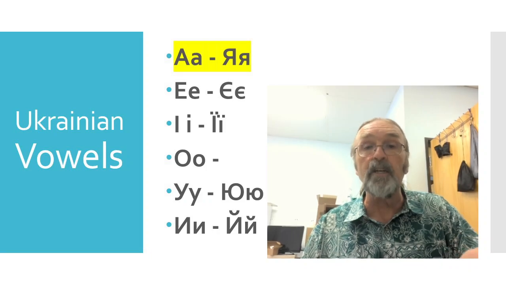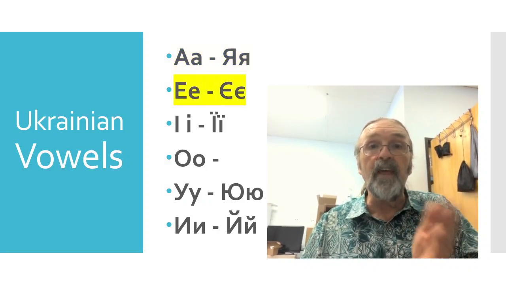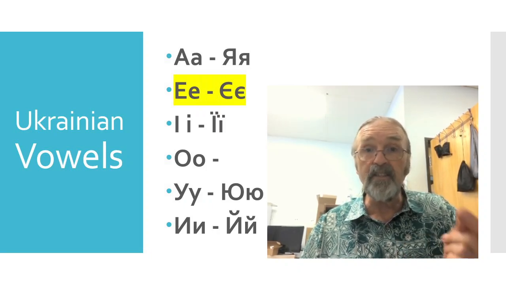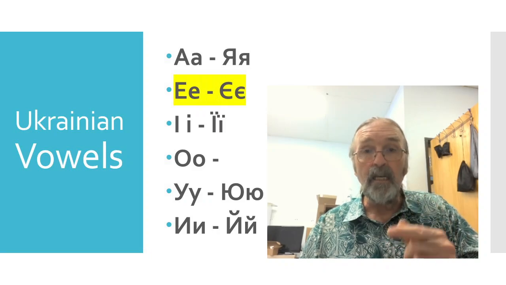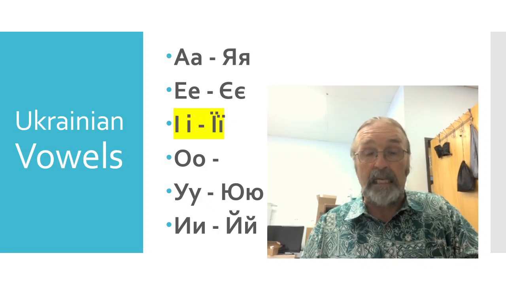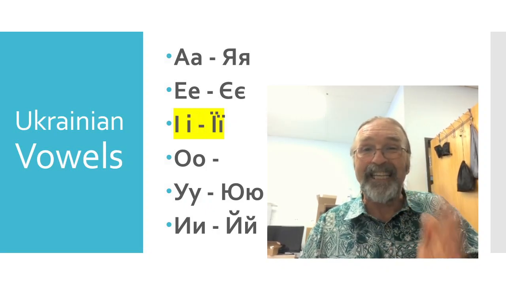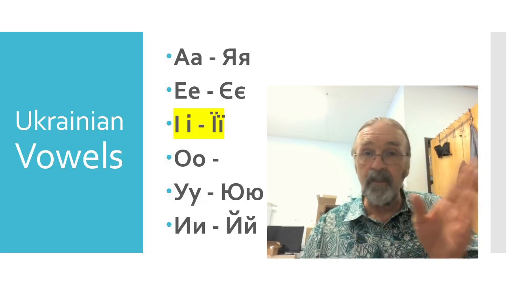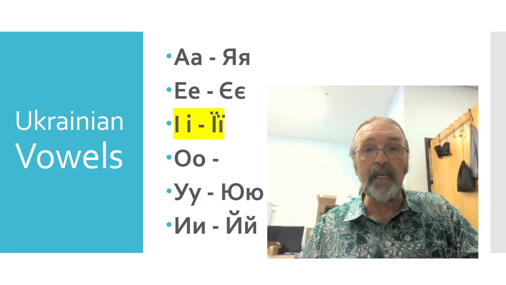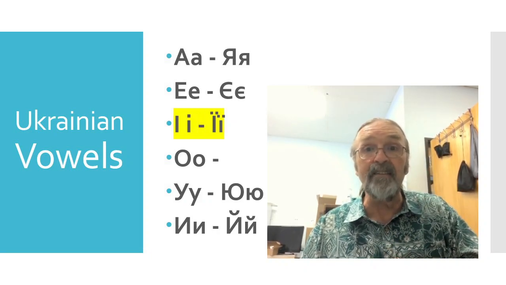happens to be the last letter of the Cyrillic alphabet. And then in Ukrainian, we have eh, right? The E is a sound, and yeh for the soft eh. Then we have E, and ye, with the umlaut over the top of it, that is ye, just like we have in the word key.